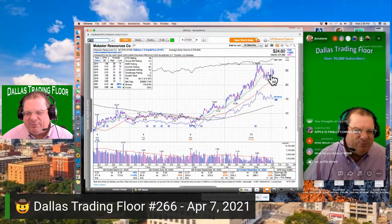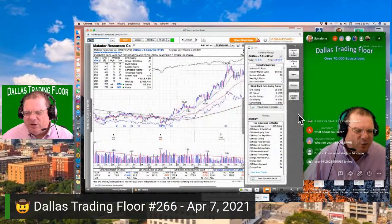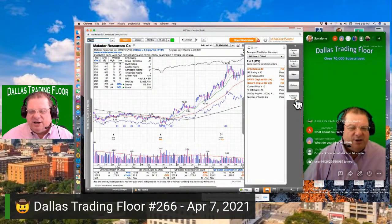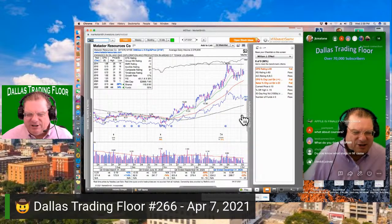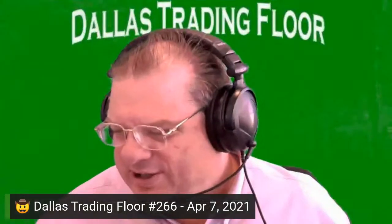But I do like Matador. It has pulled back, but it looks like it's getting support at the 21-day line. It's got a relative strength of 98. This is very strong for an oil play. Again, the price of West Texas Intermediate today is right about $59, so we're seeing some strength there. This has got a 77 checklist. It's still not what I'd like in terms of the sales. The sales are down, and that's mainly due to the price of oil. But this is one you might want to put on your watch list. Matador Resources is the name on this one.